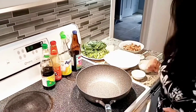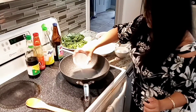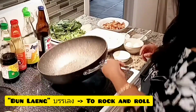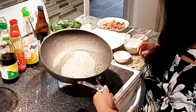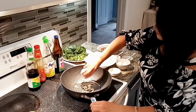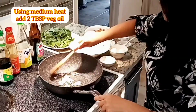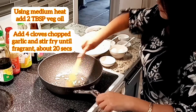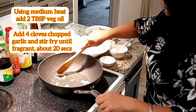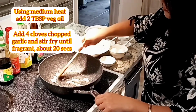Alright, now it's time to baling. Baling means rock and roll, by the way. So this dish here comes together quite quickly, so you want to be organized and have everything ready and within arm reach, because you don't want to be running around to get all your sauces. So I highly recommend having everything close by because it's going to come together really quickly.